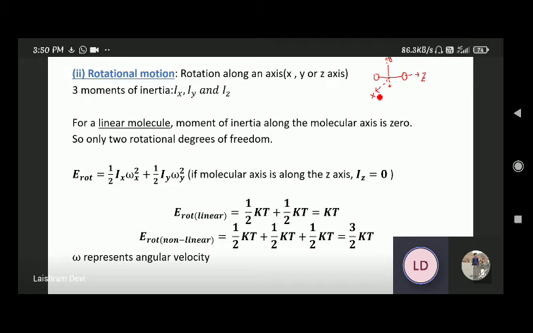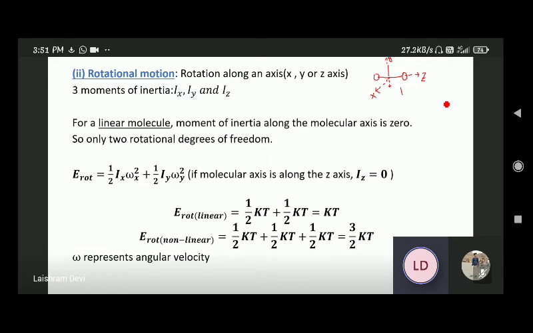But here what is different when you take linear and non-linear cases? In case of a linear molecule, each rotation will be associated with their according moment of inertia, right? तो इसके moment of inertia जो है, it will be equal to Iz. इसके according corresponding moment of inertia will be Iy and Ix here. ठीक है? Is this clear? Every rotation along an axis is associated with a particular moment of inertia, Ix, Iy, and Iz. Okay. So now when the molecule is linear rotation, when it rotates along its own molecular axis, the moment of inertia is 0. That is Iz will be equal to 0.